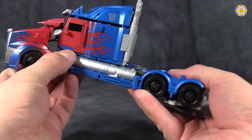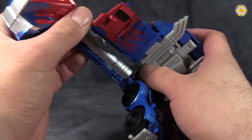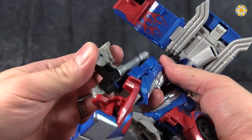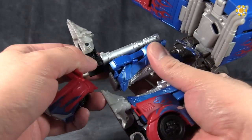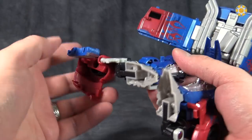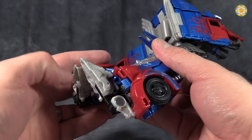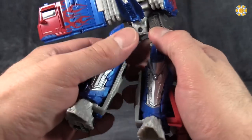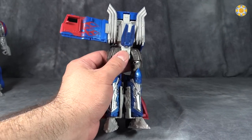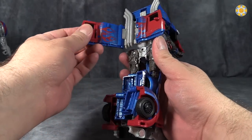The designers of this figure should be proud of themselves. I think they've done a fantastic job working pretty much magic with a design that, let's face it, movie designs are not easy to adapt into little plastic figures. I highly recommend this figure, especially considering the other figures we have to work with.